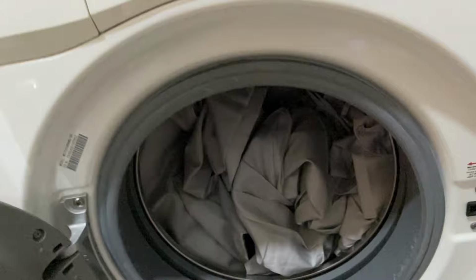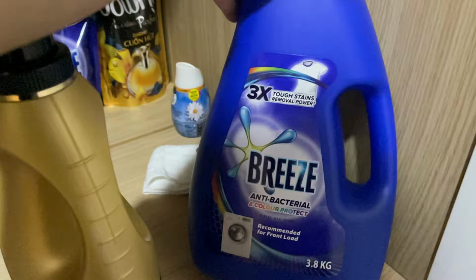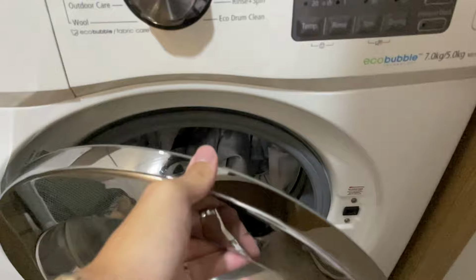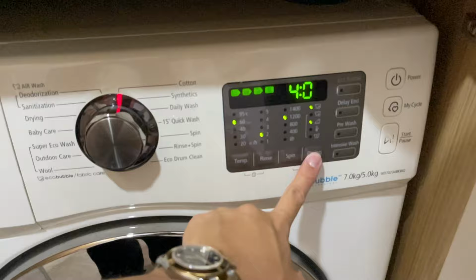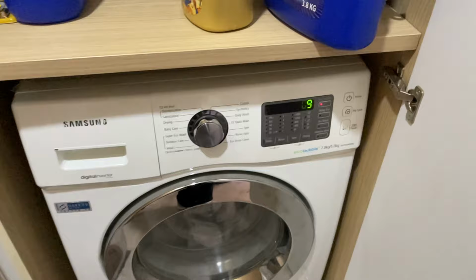And yeah, so now I've put in the bed linen, and I'm going to be using this Breeze antibacterial and Downy for my softener. I've put in the soap and the softener, and now I'm gonna clean with cotton and 4 hours of drying. So yeah, that's how it goes, guys.